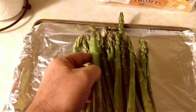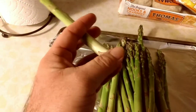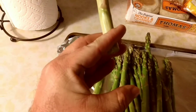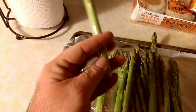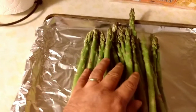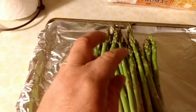Okay so we have our asparagus. Normally you have to cut them — if they're not pre-cut you can tell because they'll be real woody at the bottom. These were pre-cut, but normally they'll go out an extra couple inches. You want to make sure you cut off about two inches at the bottom because it'll be really purple down there — that's not really edible, it'll be too solid. After that, lay them out and we're gonna add a little bit of salt, a little bit of pepper, and a little bit of olive oil and mix it all together.